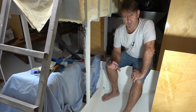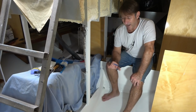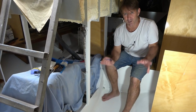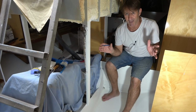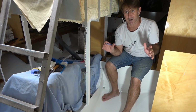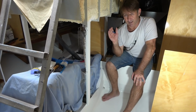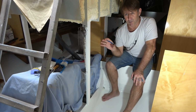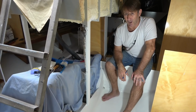It's so multifactorial and it's so different to building a house, because with a house, everything's square and it's stationary and you're not going to need to pull it apart. Whereas with a boat, it's complex curves. It's always going to be moving. You're likely going to need to pull things apart to get to other spots later. There is just so much involved.